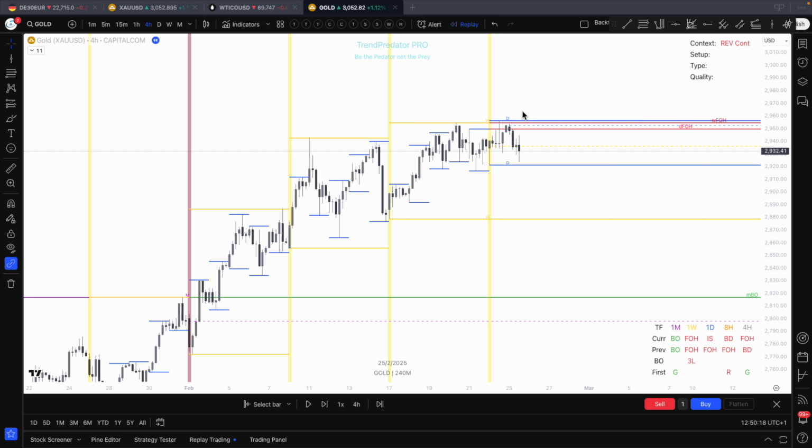So I only have the daily high-low close, the weekly separators, and the monthly. And I only have the breach levels for these 3 time frames. That's enough. And then you can save a template for that. Then as you like, you can play with those things as you prefer. And now you see context: reversal continuation.